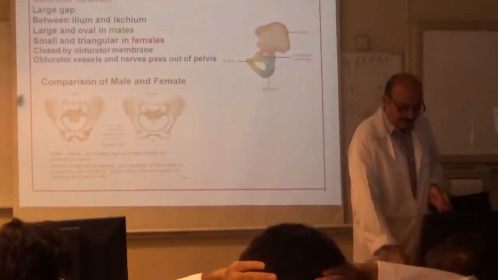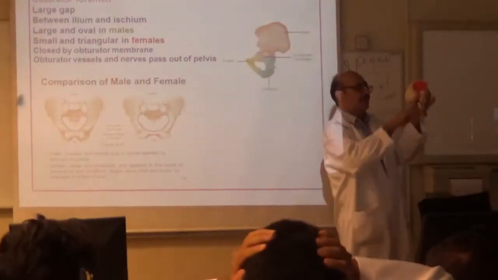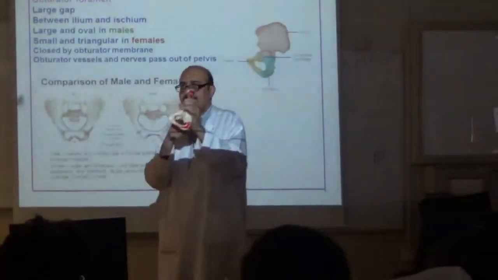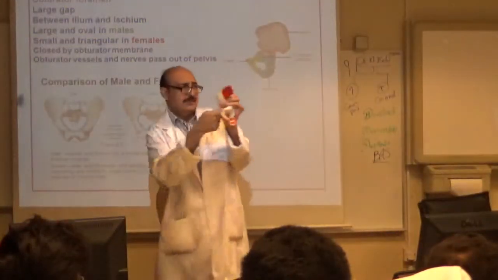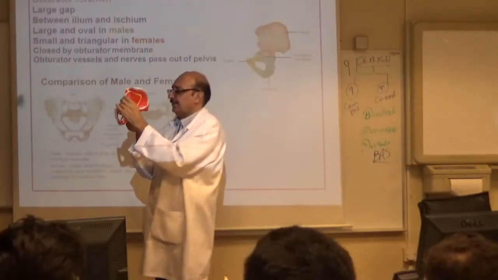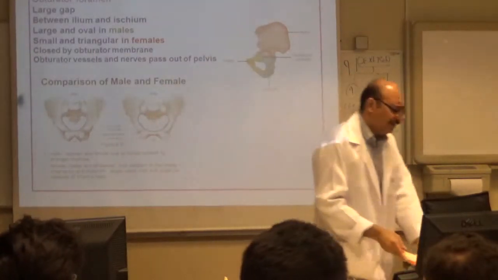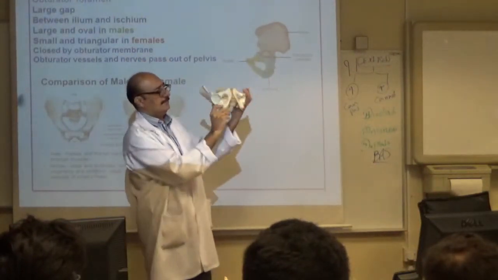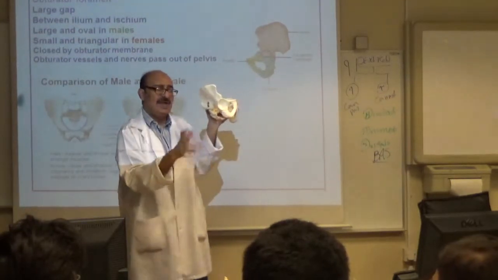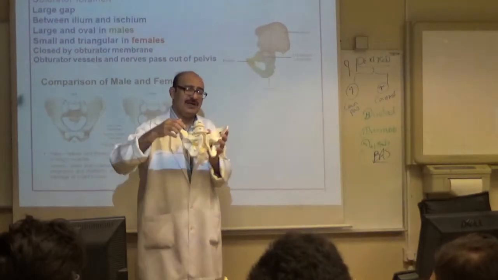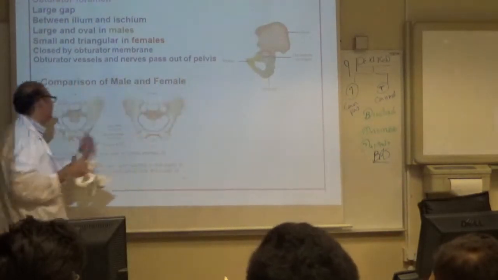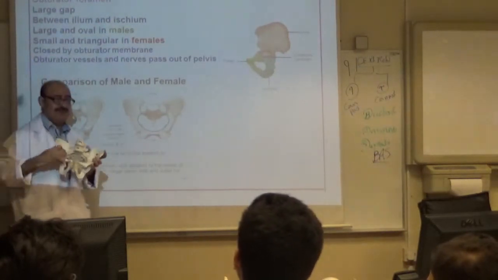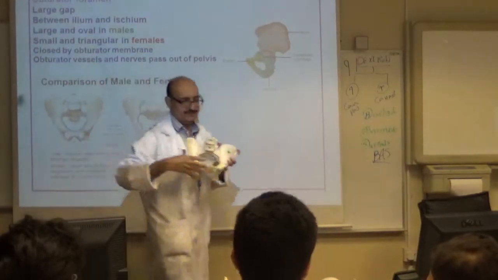This is the obturator foramen. Again, see here. The other way of light. Yes. Obturator foramen here. You can see now. If I say this pelvis is oval and large, and on the opposite hand we have a small and triangular one, another point is the pelvic inlet is very small, like here. So this is a male pelvis. Okay? The female pelvis has a very broad inlet, oval sort of.